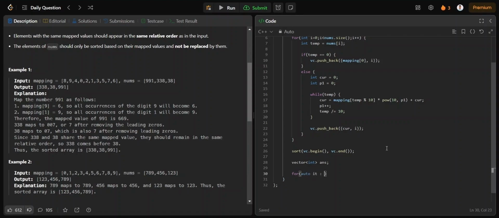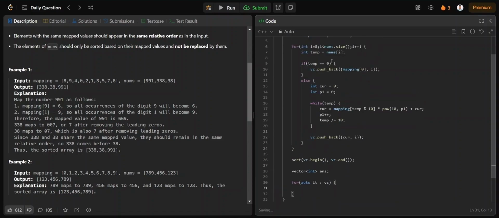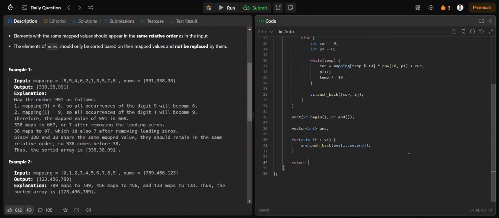for auto item in vector. We know the index will be stored in the second position, and we do answer.push_back, the element will be nums of index, the index is it.second. Now we will get the actual value, and after adding the actual value in our answer array, we can return the answer.